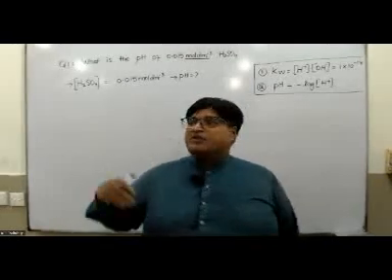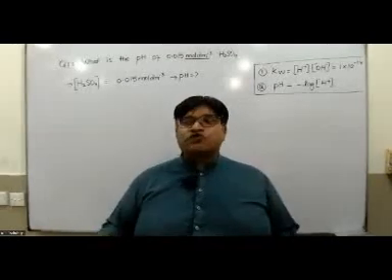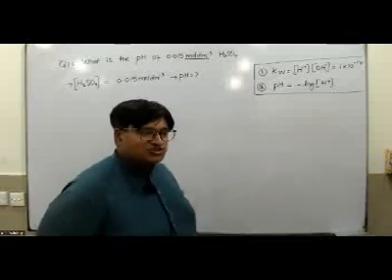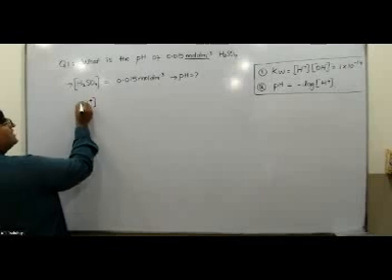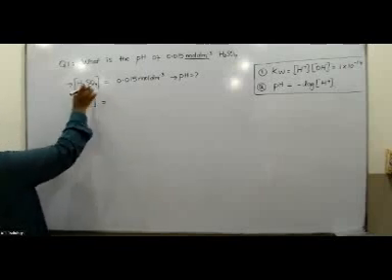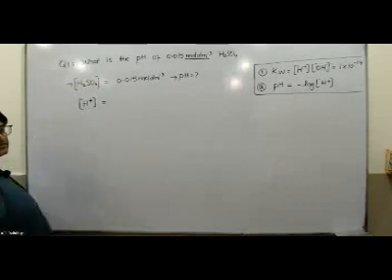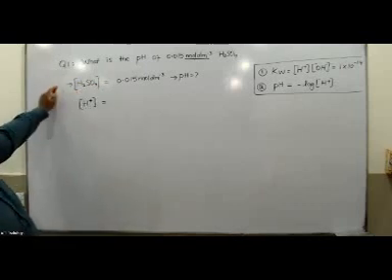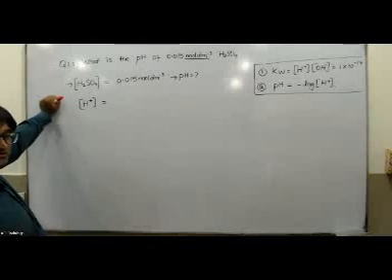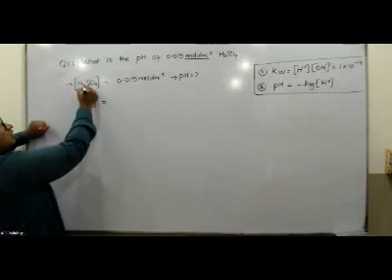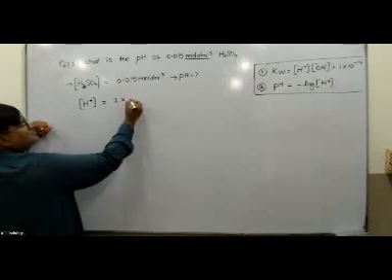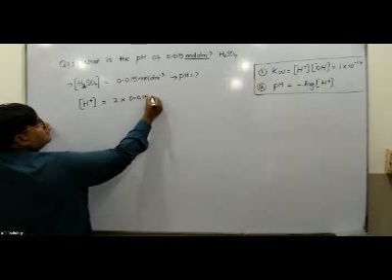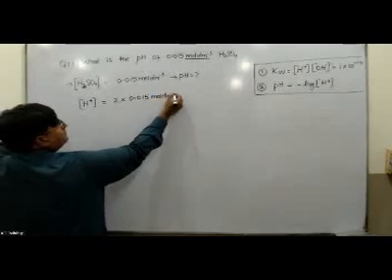So if you are being given any strong acid and you want to find out the hydrogen ion concentration, the method is very simple. What should you do? You have to look in that acid how much hydrogen is present. Yes, Talat Bhatt, how much hydrogen is present in that acid? 2. So we got 2 hydrogens up here. So you take 2 and multiply it with the acid concentration 0.015 mole per dm cube.